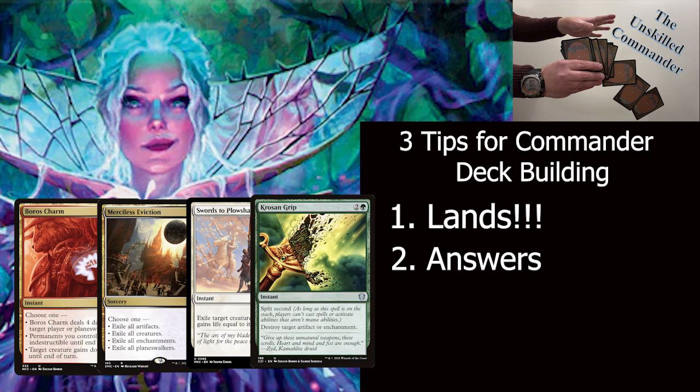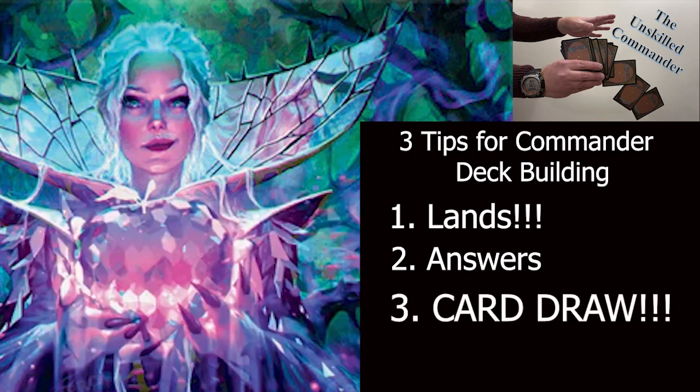So it's not just about dumping in a bunch of answers. You want answers that give you choices on the card. Sorceries, instants, creatures that do multiple things. That allows you to pivot during the game and play whatever benefits you the most. So it's not about playing more removal, it's about playing smart removal. And last but not least, card draw.